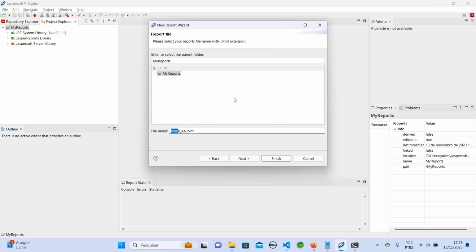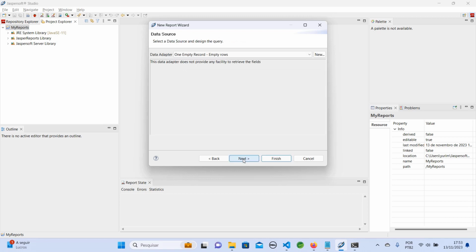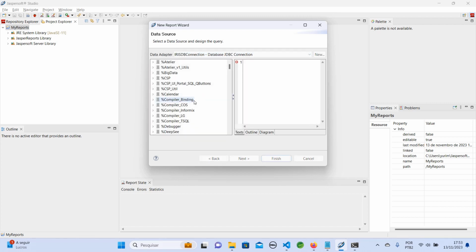Next, my report will be person JIRISReport. Next, data adapter. You can choose IRIS DB connection. That is the connection we configured in the past tasks.